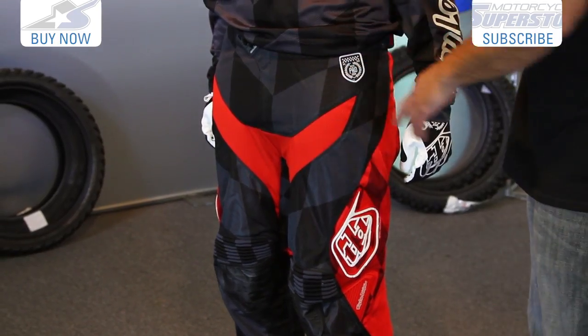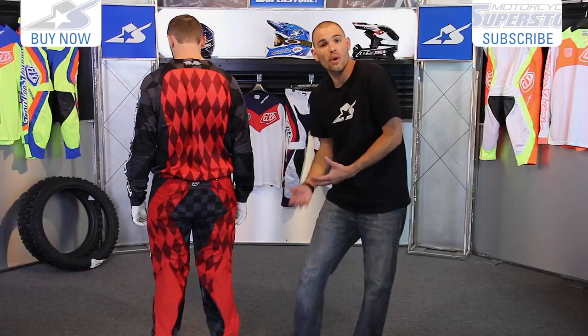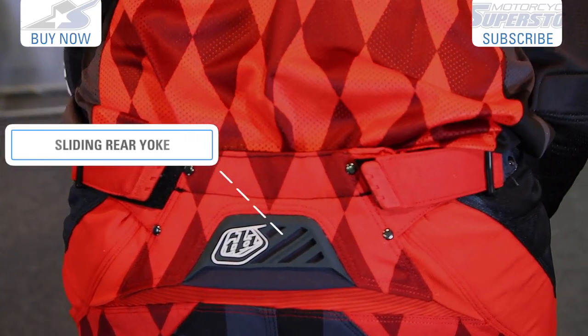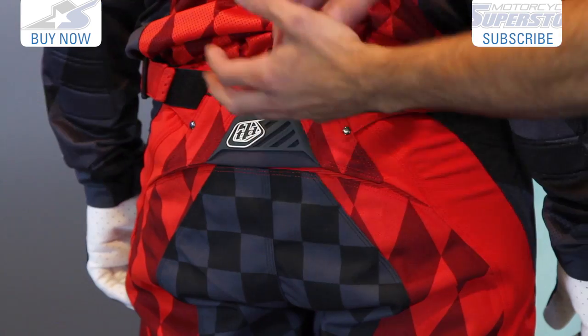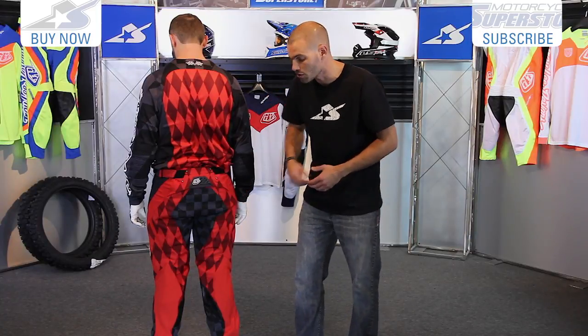There's lots of adjustment in the waist, but there's more comfort in this pant as well because it uses flex panels and stretch panels made from spandex. These are in the crotch area and on the back of the pant as well, all down the back of the legs. That's going to help release heat away from your pants and also help you stay mobile on the bike. At the top, this is a floating yoke style, which is great because it's going to allow you to move and bend with the motorcycle without displacing the pants on your body. The same thing goes with the longer tail on the jersey and rubber printing — it'll stay tucked in during your moto as well.